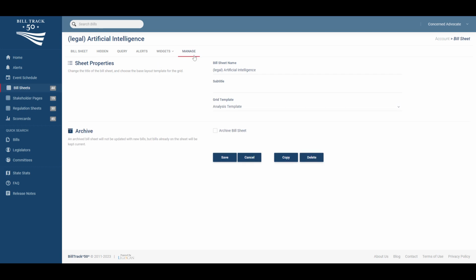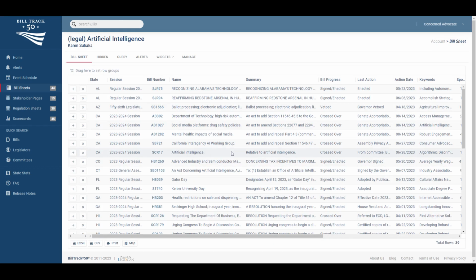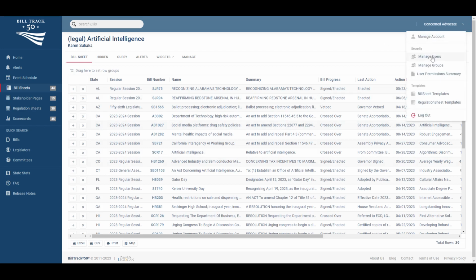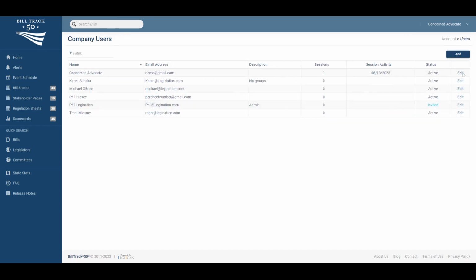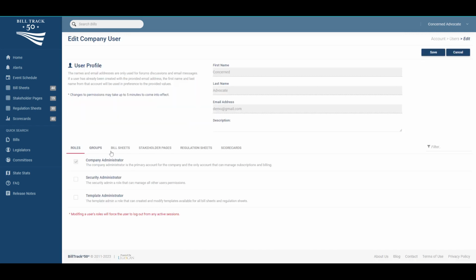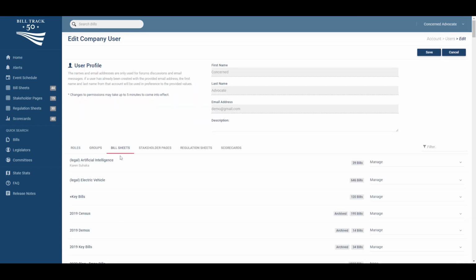So the subtitle again is on the manage. So when you first create it, you can give it a subtitle. And so I can just say that that's my sheet. And then when you're looking, you'll see that right here, but you'll also see it when you are managing users and trying to say who should have what. Then especially if you're putting departments or clients, this can be really handy, extra information for you.